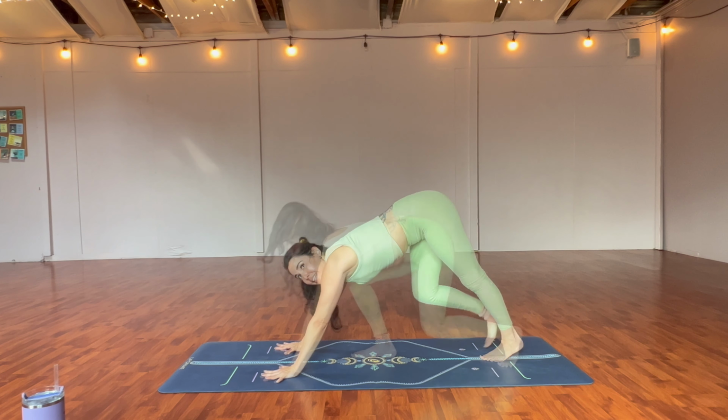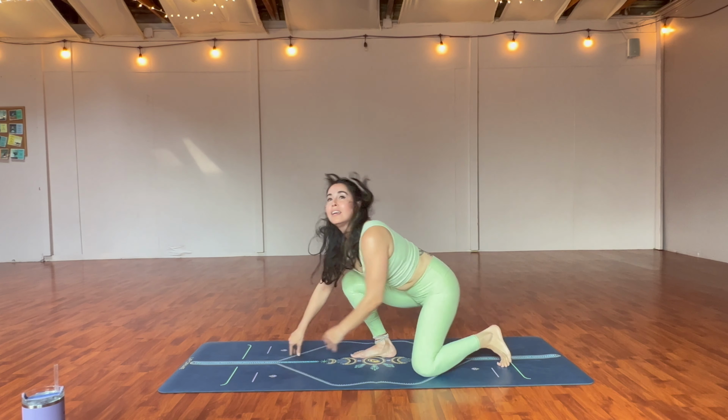Down dog split. Last one, right leg up, knee in.